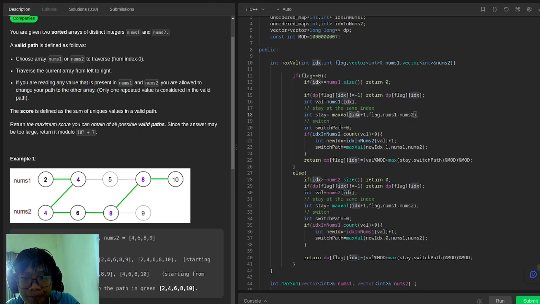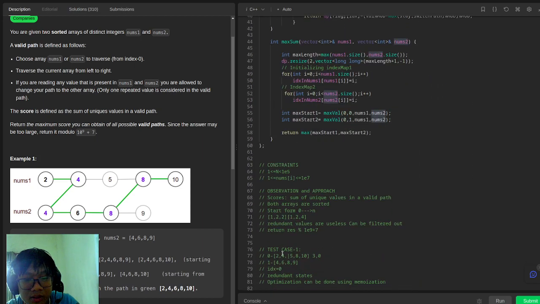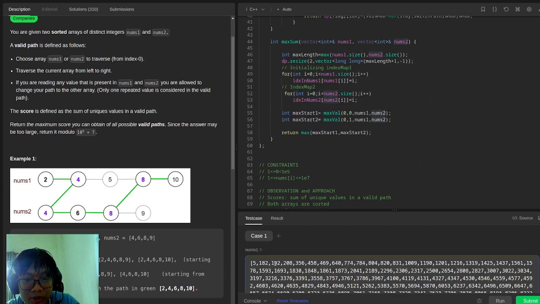Okay, flag will remain same. Nums1, nums2. I don't know. Yeah, it should be working, right? Something missing.